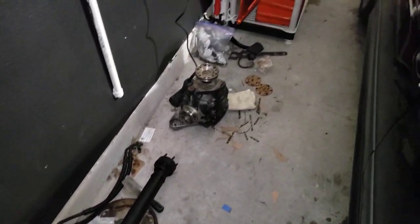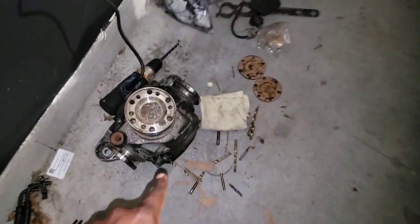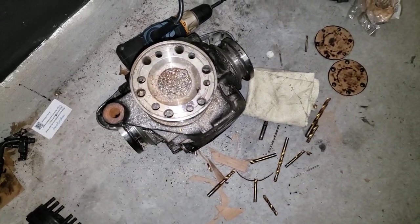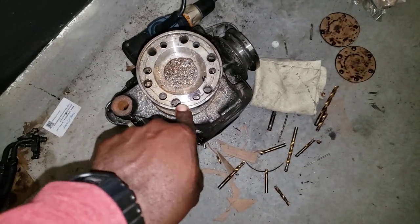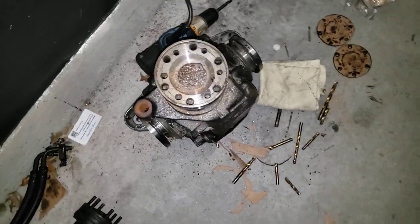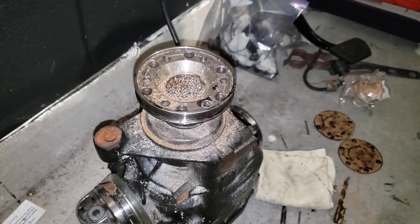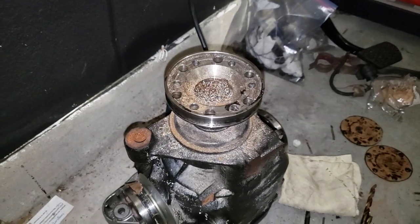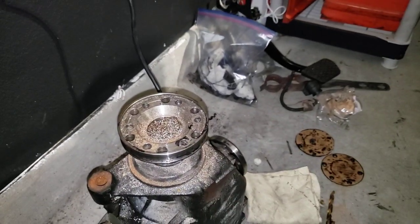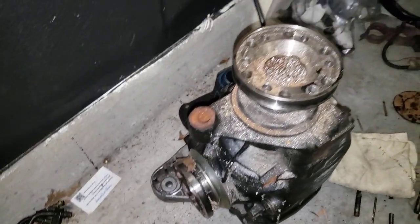What I wanted to show you today is the reason why I have not put this 2.93 gearset in here - it's because of this pinion flange, or I think they call it the input pinion flange. Basically this goes to the driveshaft, which connects to your vehicle. My 3.46 gearset had a smaller pinion flange, so I was going to have to swap it out to put the one that fits the driveshaft that I have on the car.